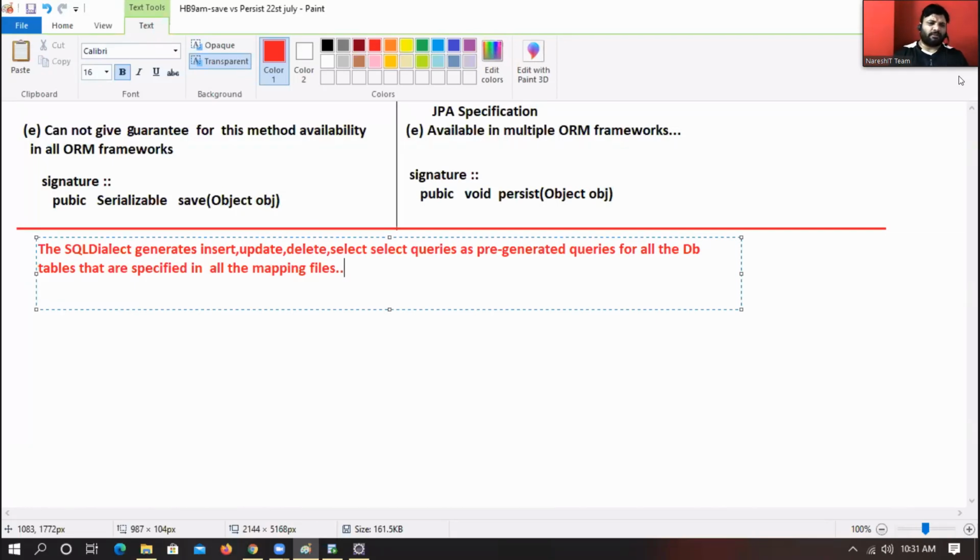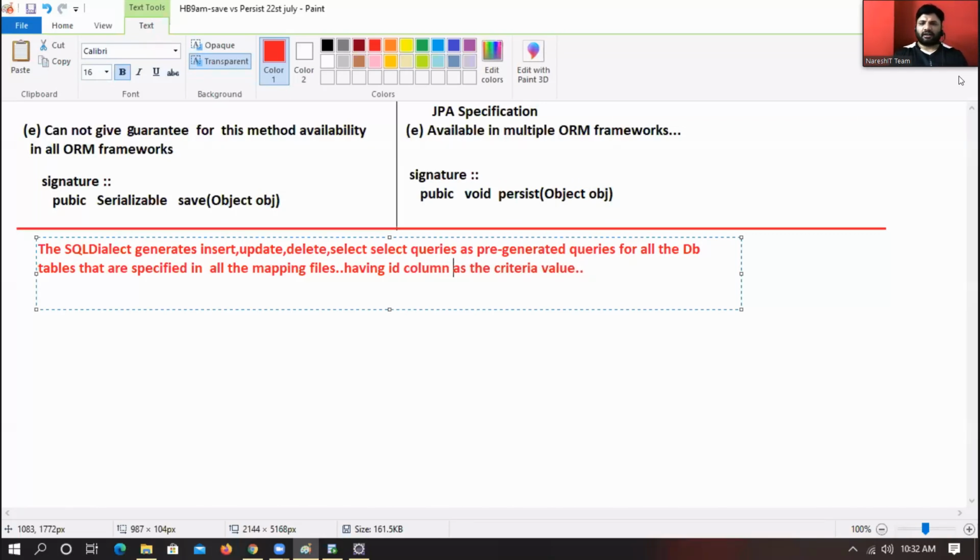Okay, all the mapping files, everything that is specified in all the mapping files, having the id value as the criteria value, the id column as the criteria column.